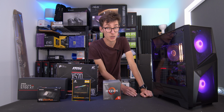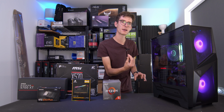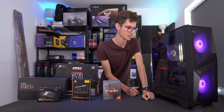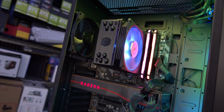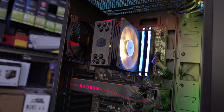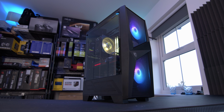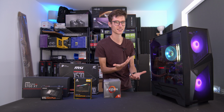In terms of the cooler that we've got here, this is one from Cooler Master, and again, this is all about spending a little bit of money to better our PC, but not so much to the point where we start to get diminishing returns. This is an air cooler. It's only got one fan on it, but for this CPU, it doesn't get too hot anyway. You can overclock it a little bit if you need to, but I don't really think spending a load of money on like a 240mm radiator is really worth it, to be honest. Not for this particular rig. That's money that could be spent on a better graphics card. So I think you're really sort of sensing the theme here.